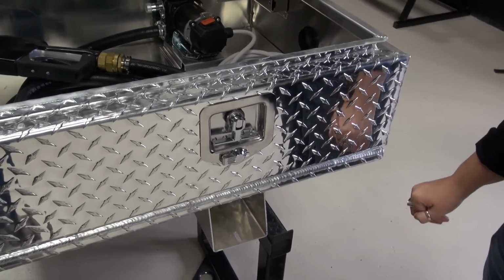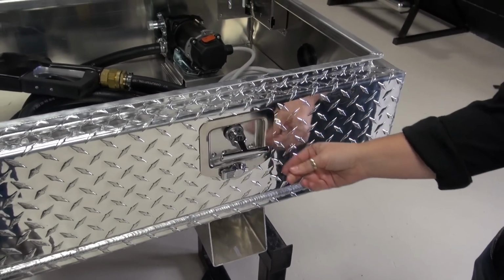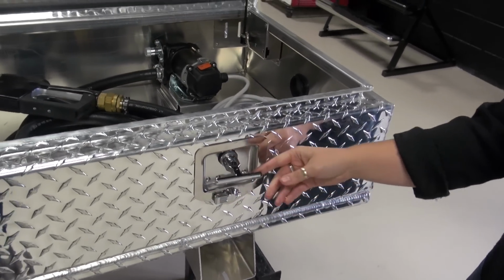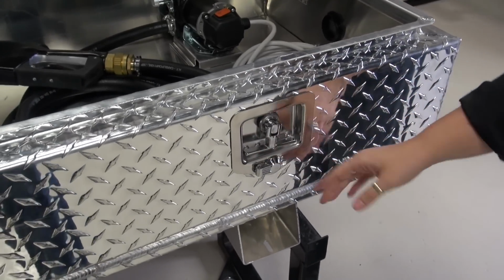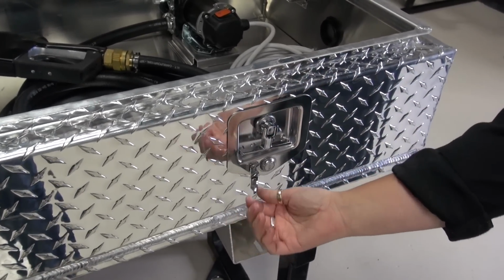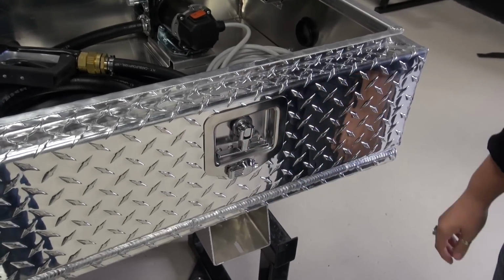This is an industrial grade T-latch. It's ready to last forever. Much heavier duty, and the latch works from one side, so you can unlock it from one side. You don't have to unlatch both of them. You can just reach in from one side and open your toolbox.